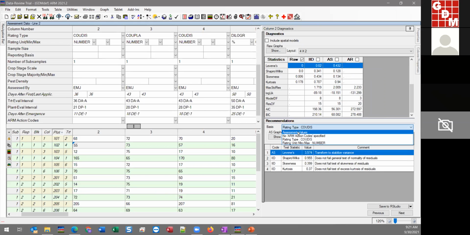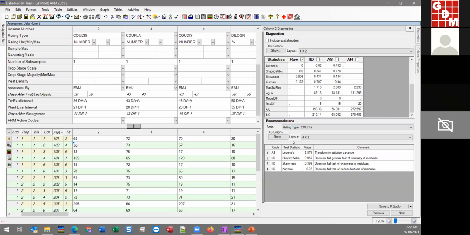If we look at these options, it will look at the assessment values, just the raw values themselves. If you have an action code that might define a rating scale or something along those lines, we can point ARM in that direction. In this case, I don't have any, so there wouldn't be much more to learn there. And then as we mentioned, the rating type or the rating unit. So maybe your rating unit is a percentage, and that may give ARM a better idea of what these values are. So you can change that to find that additional level of information and pick the best transformation for the data.